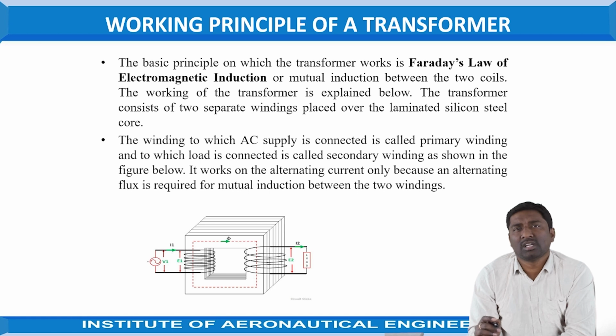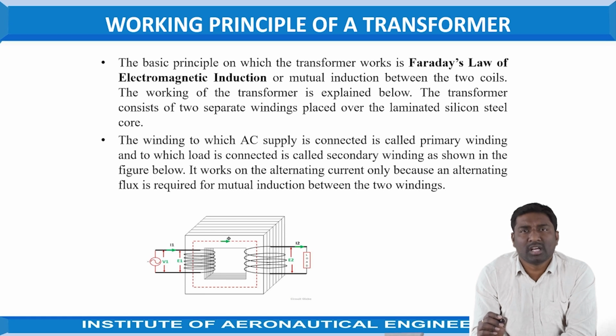It means the conductor is constant and the magnetic field is rotated. The interaction between this magnetic field and the conductor gives us the induced EMF, and that induced EMF I am calling a statically induced EMF. So the transformer consists of two separate windings that are laminated over each other, and the lamination is made using silicon steel.